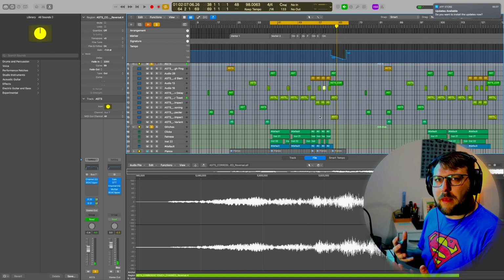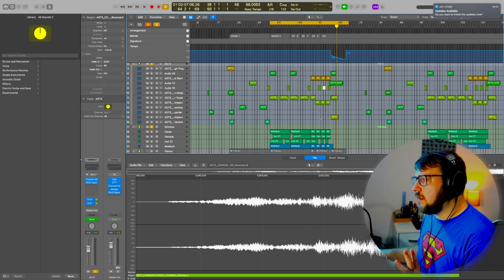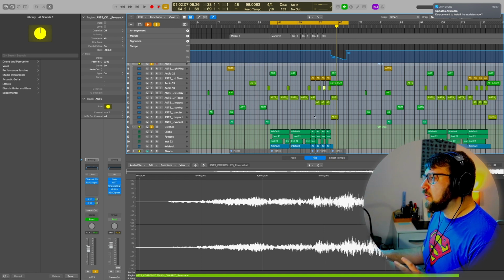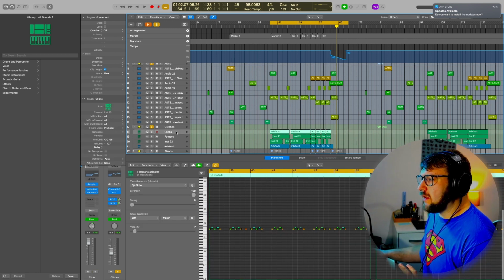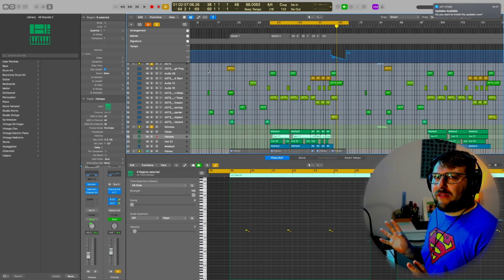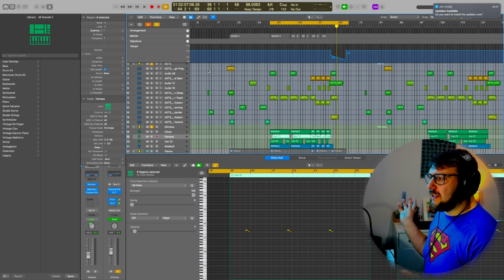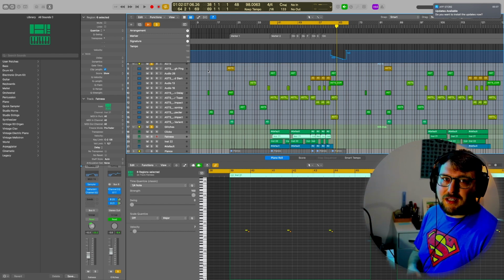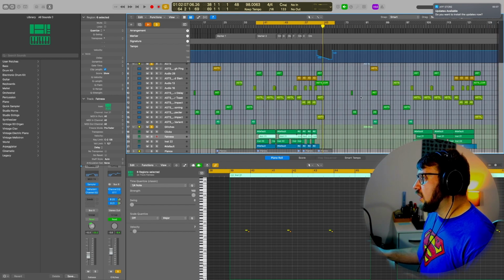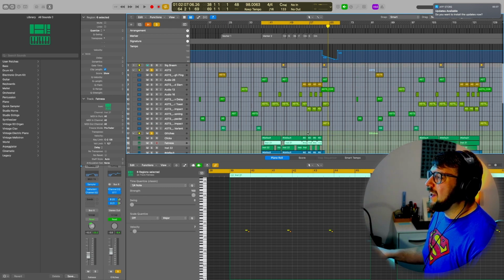So there you can see that they're mostly hits, and there's this ticking thing that isn't included in their samples, but I'll show you exactly how I did that. What I did was I took one of the samples and I chopped it up like 50 times. I put some very, very small fades on it, and then I exported them and then just dragged them straight into the sampler. But I'll show you a different way of doing it as well. And you can see at the end of this project here, this is me just mapping out. So I mapped everything out here, and then I just duplicated it to here.